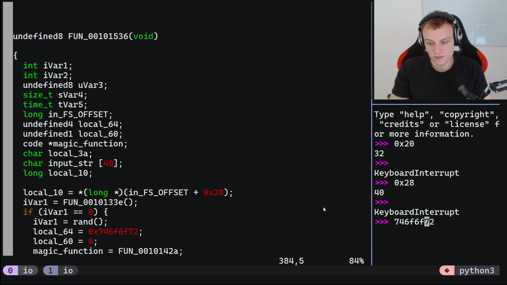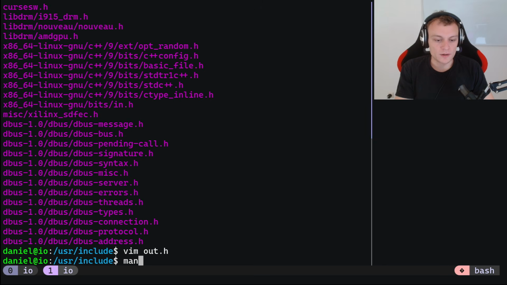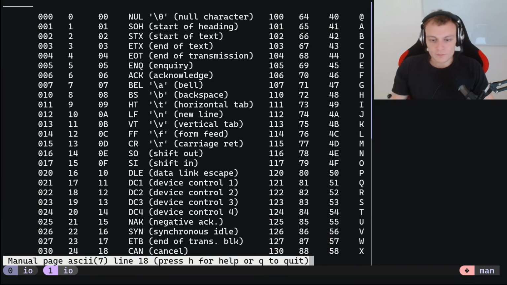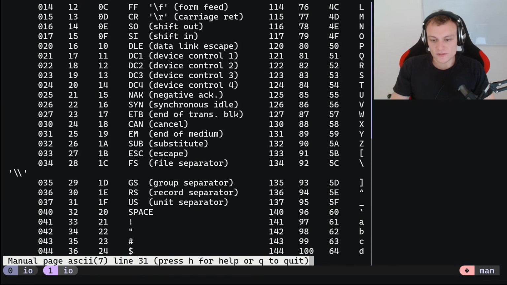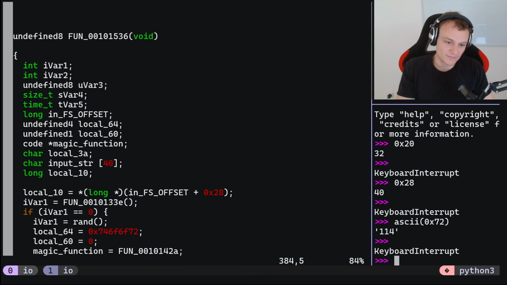Maybe this already gives us a clue. Can we just check the ASCII value of a hex number like so? 114. No, this cannot be. Hex 72 in ASCII values is probably R.